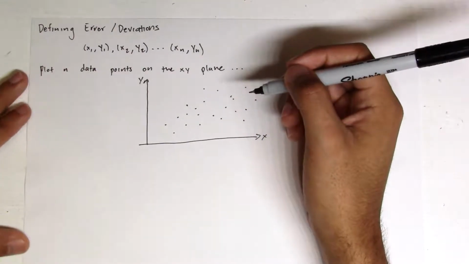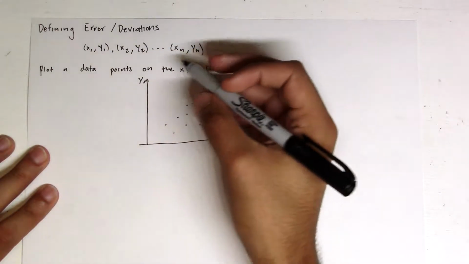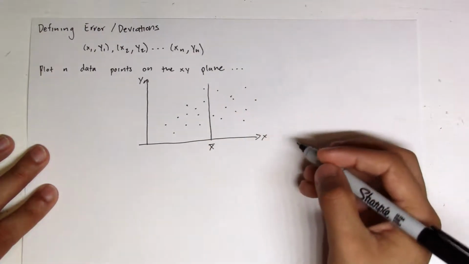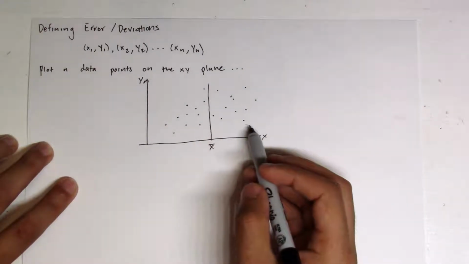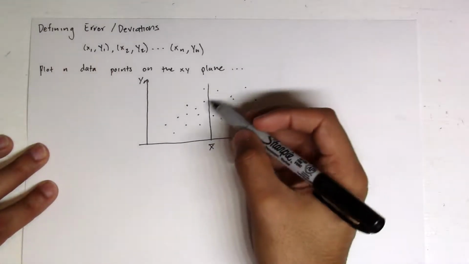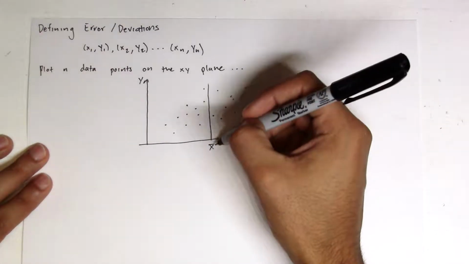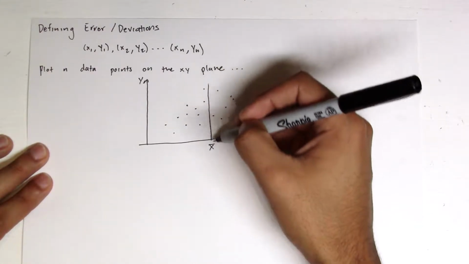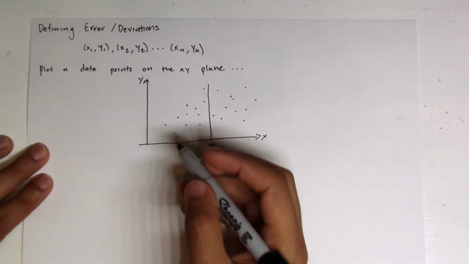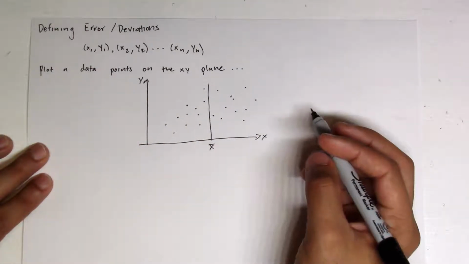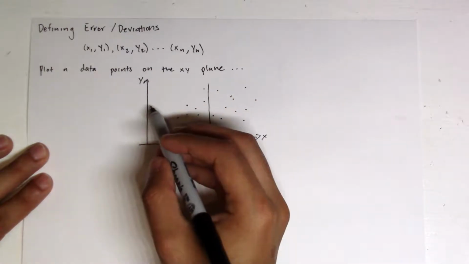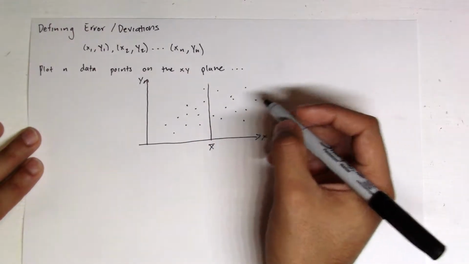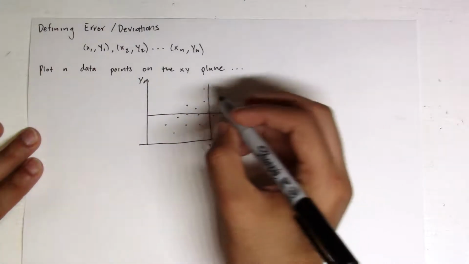So simply, the average data point for the x values can be defined as x bar, which would lie somewhere around here. If you take all the x values of each point, add them up, and divide by the total number of data points, we will get some value x bar, and we're going to draw a line that indicates the average value for that dimension. And then we're going to do the same thing for y bar. So we add up all the points in the y direction and divide by the total points n, and we'll get some y value such that we get that.